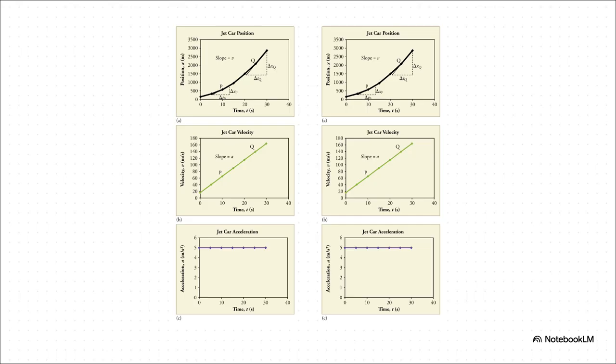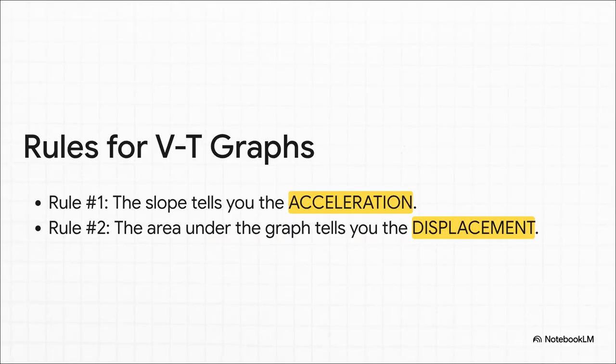Well, if we actually graph the value of the slope at every single point on that curve, we get the straight line on the velocity graph on the right. See how the curve starts out kind of flat and gets steeper? Well, the velocity graph starts low and increases steadily. We've literally just translated one graph into another. And this one graph, it gives us everything.